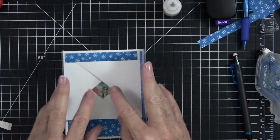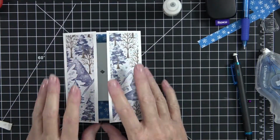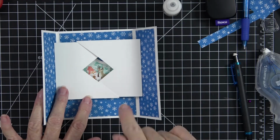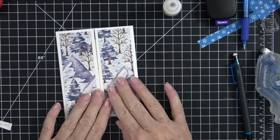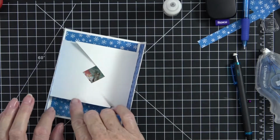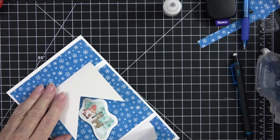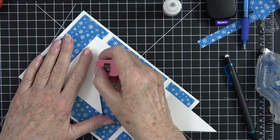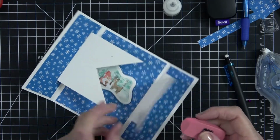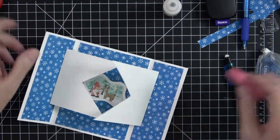So then when you open it, you're going to see that cute little gnome and the reindeer. So that inside piece is done. Now if you want to cover these, you can. I'm not. I'm going to leave mine white because I like that white showing. If you want to cover them, you can cut your pieces just like this and just even them up all the way around. I do see a pencil mark on here that I need to get rid of. You don't want pencil marks left on your cards if you make little notations here and there with a pencil. Just make sure you clean that up before you finish your card off.